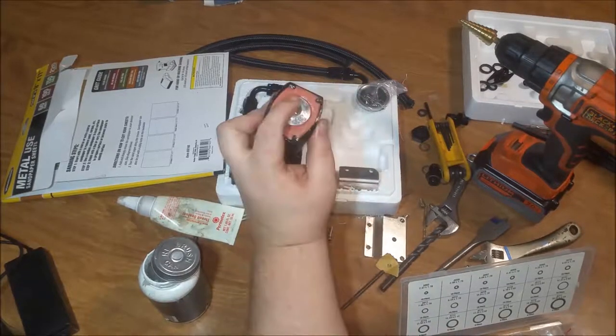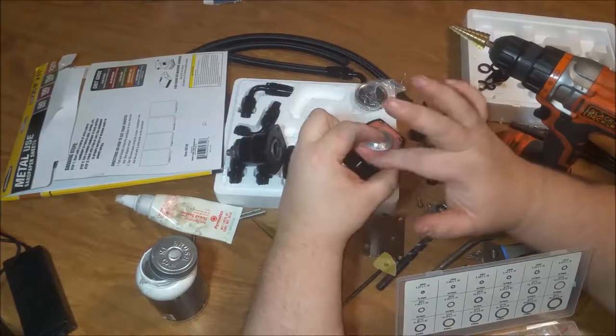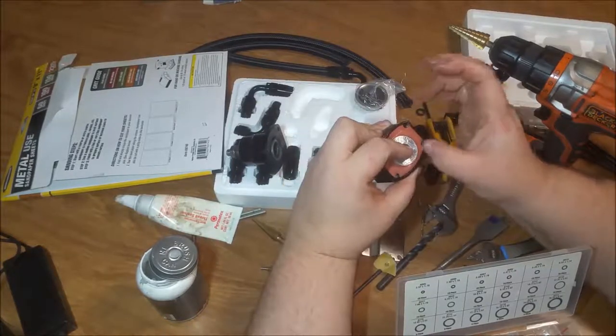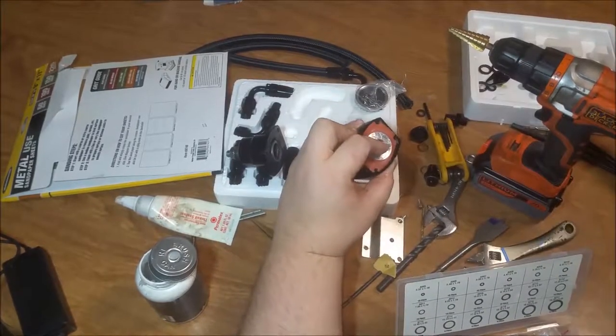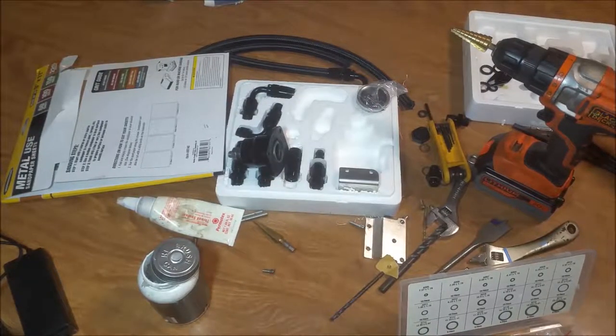What you want to do is make sure that's centered right into that valve, and you try to flatten this thing out as much as possible. If you got anything on there right now, is the time to clean it up. Because I just felt something, so I'm going to be cleaning this thing up.